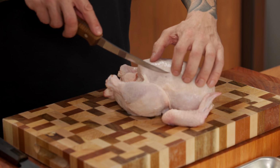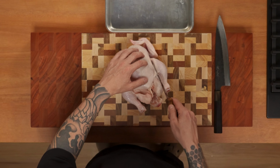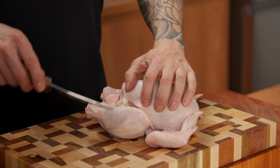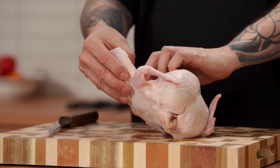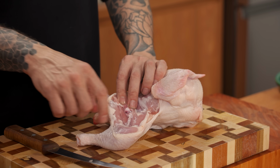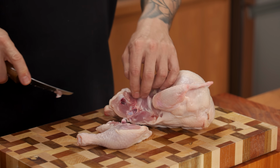The first thing we're gonna do is take the legs off. We're gonna run our blade between the drumstick and the breast. You're gonna make sure you cut the skin closer to the leg than the breast, and I'll show you why in a second. So one slit through there and you've cut that skin and you're gonna be able to see straight in there. Now we're gonna bend that leg over and you're gonna hear a pop, or not, because it didn't pop. But what's gonna happen is that thigh bone's gonna pop out. We're gonna run our blade, use the point of your blade into it and back. Take that whole leg off.